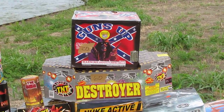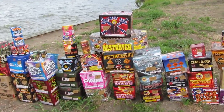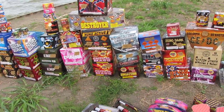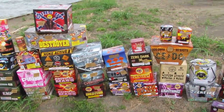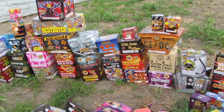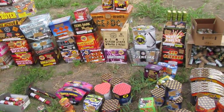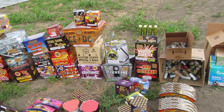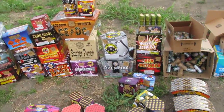Got an older one here, Guns Up. Destroyer, that one's actually a pretty neat little fan type cake that goes for, as you can see, about a minute. Some other ones. Zero Dock 30, Absolution, Air Command, some pretty good ones there. Lightning, CEDC, a little bit of a fan style cake. I think it does 5 at a time, fan style. Open Fire, that one's actually a pretty neat one. 33 shots, I think.